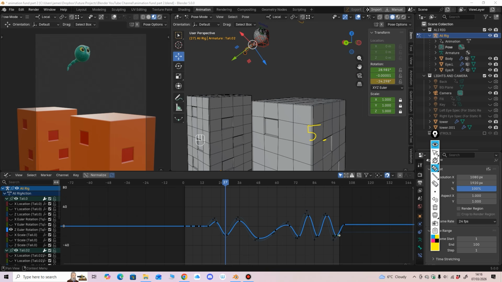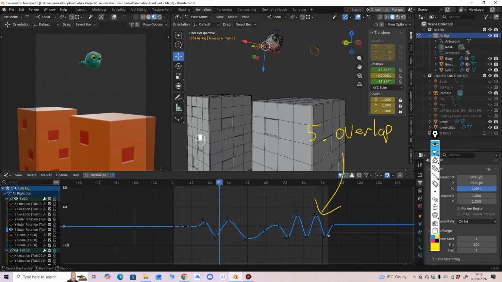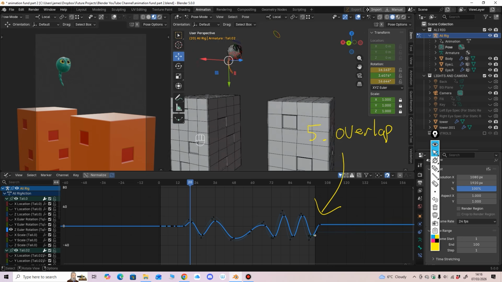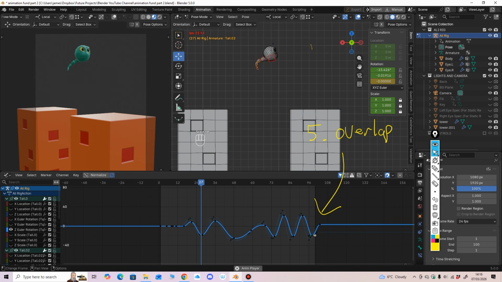We got 5. Overlap. Well, there it is in your curve there. You usually offset your curves to get your overlap. You can see the tail overlapping. It's not happening all at the same time.